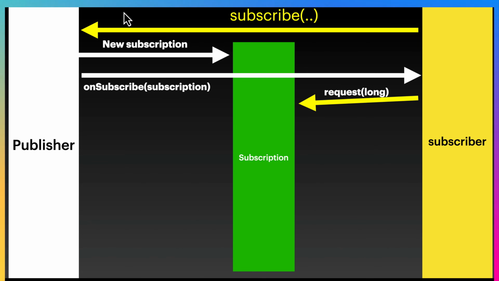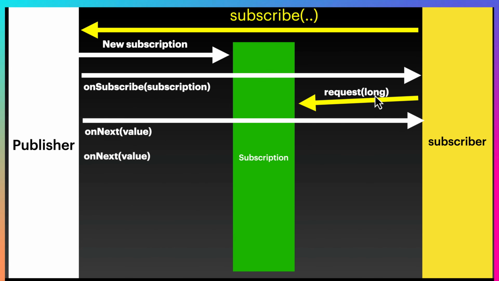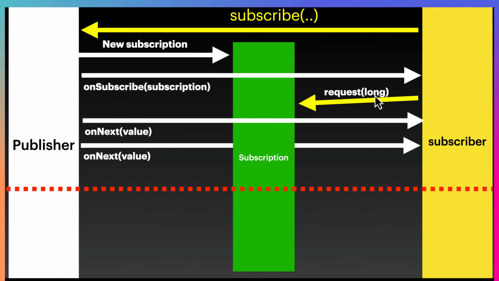It first makes a request that, okay, I want this many amount of data. It can make a request over here. This is the long value it's going to take. I want only one element. I want only 10 elements. Just the thing that we are speaking about here. Maybe the backpressure control that you have seen. And then the publisher will get that many amount of data.